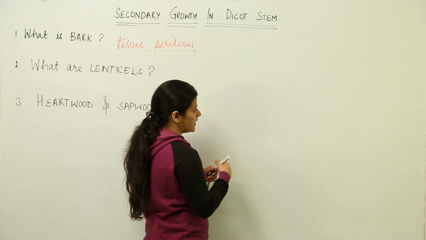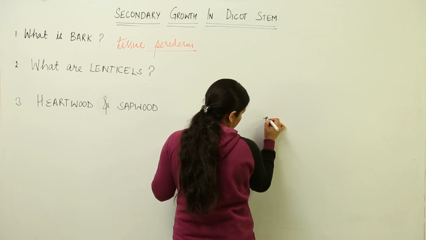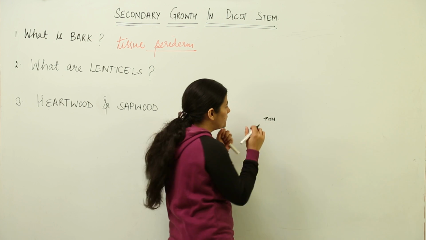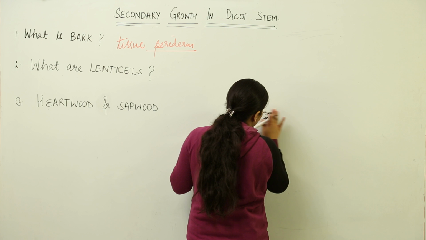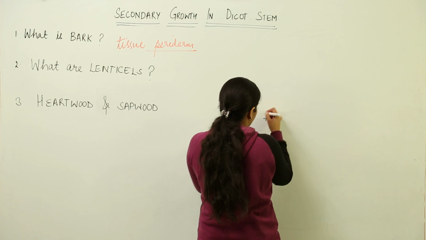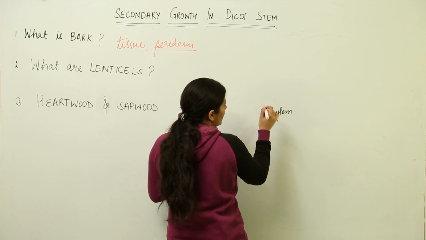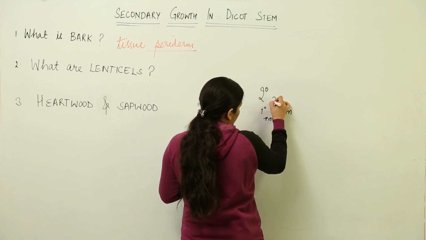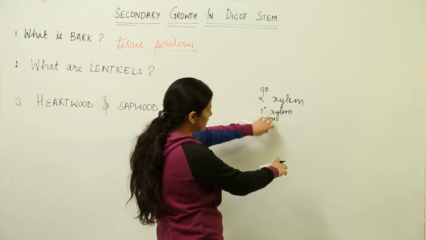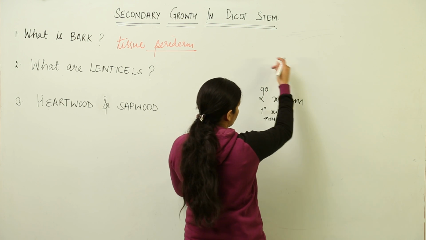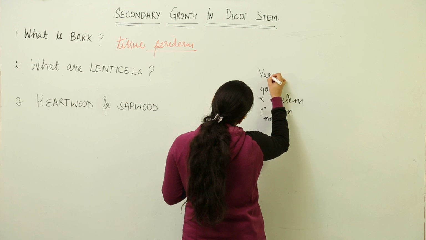Now we're going to start from the center and see what all the bark will comprise of. The center had supposedly the pith, very reduced, highly crushed pith. Then we had highly reduced primary xylem. Then we had a huge portion of secondary xylem, which is responsible for crushing all these pith cells and primary xylem cells. There is a great quantity of secondary xylem which is profusely being formed by the vascular cambium.